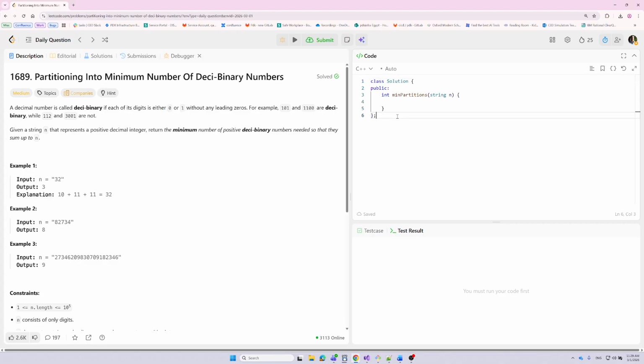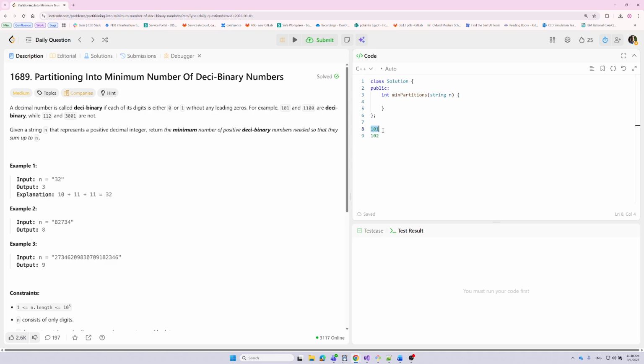For example, a number like 101 is a valid deci-binary number, while another number like 102 is not a valid deci-binary number because it doesn't contain all characters as zeros and ones.